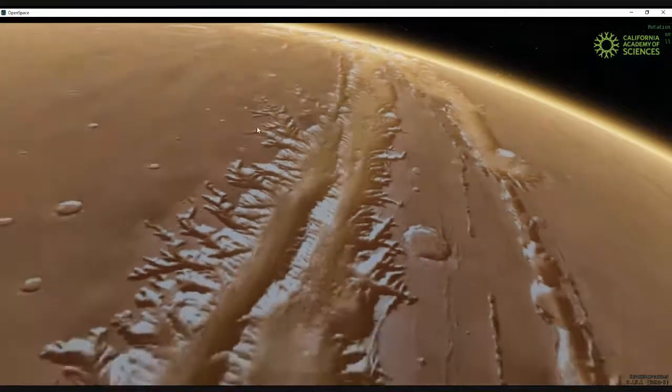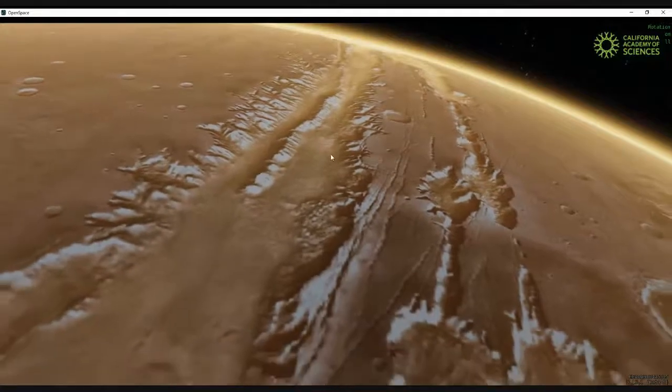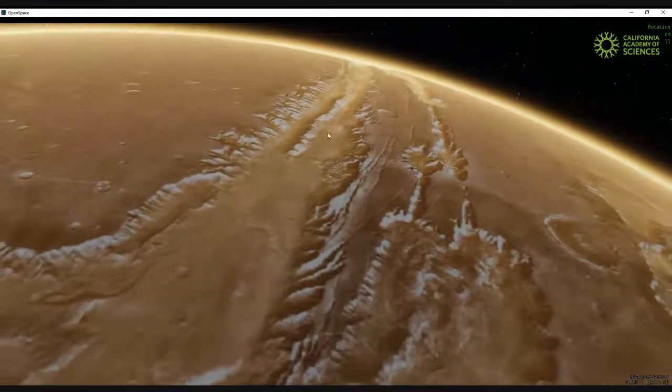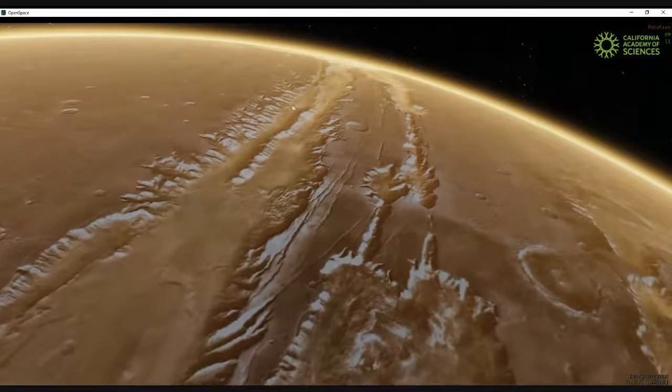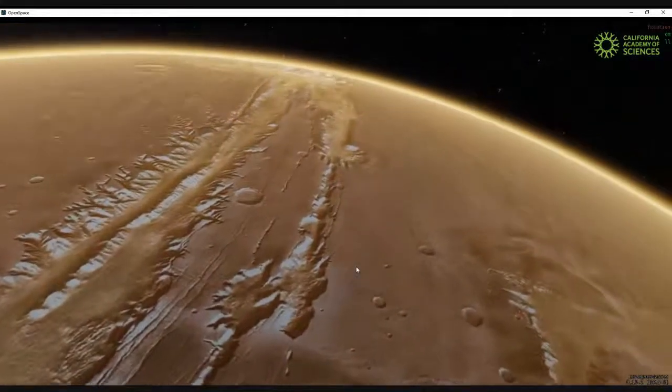There's ideas for similar structures on the surface of the moon, but they don't have canyons like this on the moon. In fact, nowhere else in the solar system has a canyon like this. You can see it is so wide and so deep, we actually get the glow of the atmosphere pooling at the bottom of Valles Marineris. That is one of the coolest things to see.